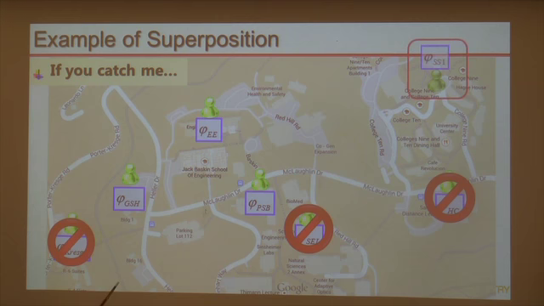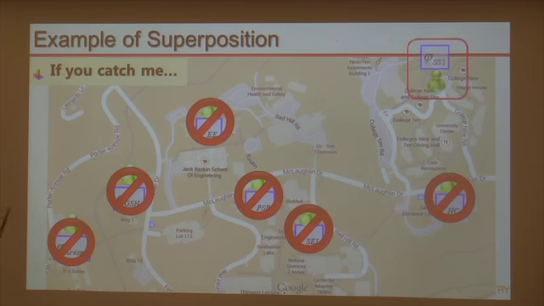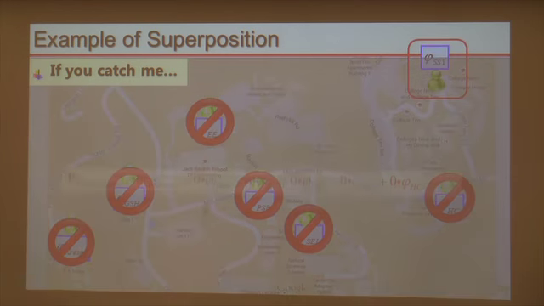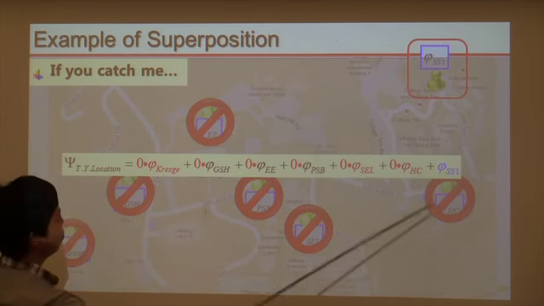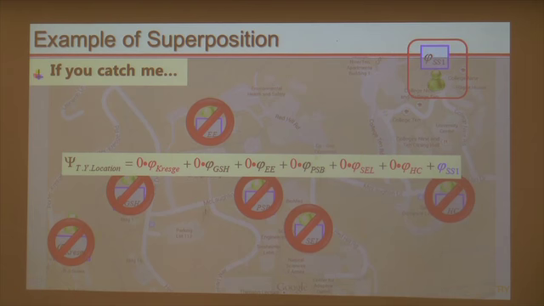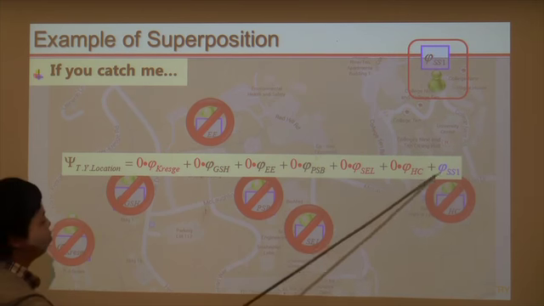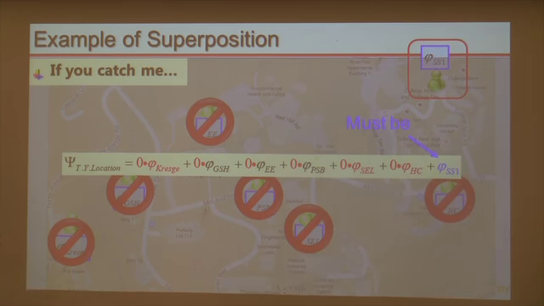If you catch me, you see me actually, I'm doing a section in Social Science 1. So I must be there, right? That simply means other locations are all ruled out. Only one location. So in this case, my wave function here will be just 1. So now the coefficient will be 1. So the probability will be 1, which simply means I must be there.